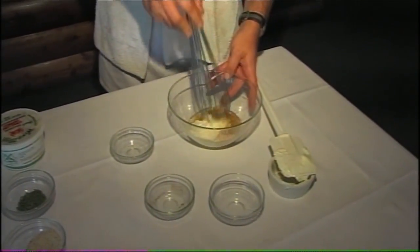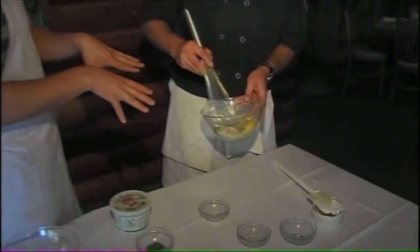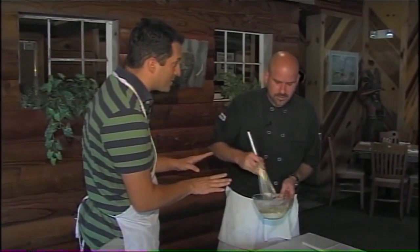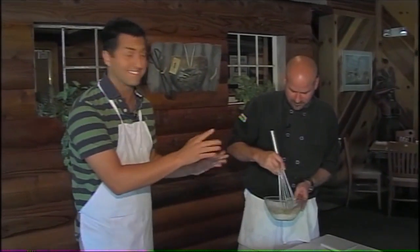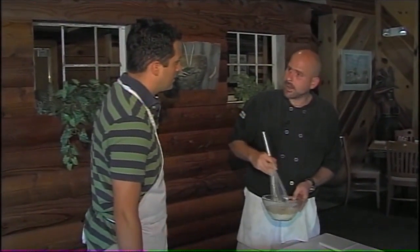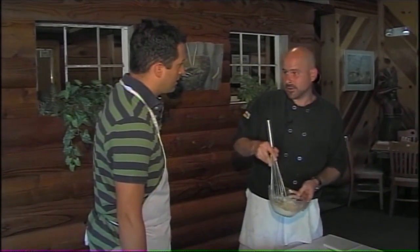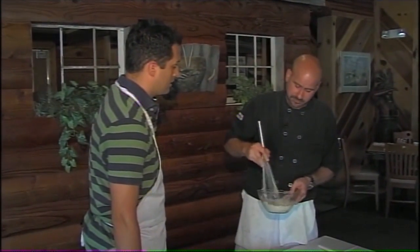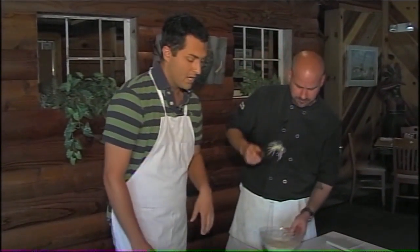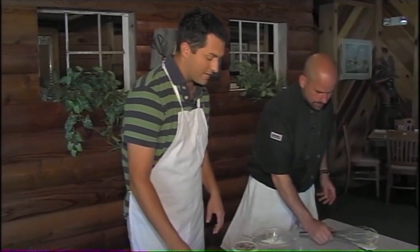Now, while you're mixing that up, we should mention that at this stage of the making process, you guys actually put a couple different ingredients in there, but we're not going to reveal them because that's a secret. Right. Secret to you guys. Why do you guys put those ingredients in there? They add extra flavor, and they help to bind the crab cake together. I mean, this is fine. This will hold the crab cake together, but what we use just binds it together a little bit better. Got it, and gives it a little different flavor, too, at the same time. All right. So we've made the imperial mix, so now what's the next step in all of this?